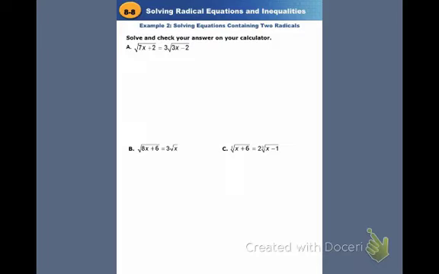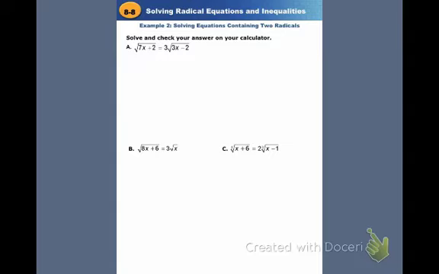So our next example is solving equations that contain two radicals. When we have two radicals, we're not able to do that very first step of the two-step process, which is isolate the radical, because we have radicals on both sides, and there's no way to isolate a single radical. And so basically the steps just move up to the next level. So we move up to step 2 when we can't do step 1, and we go from there.